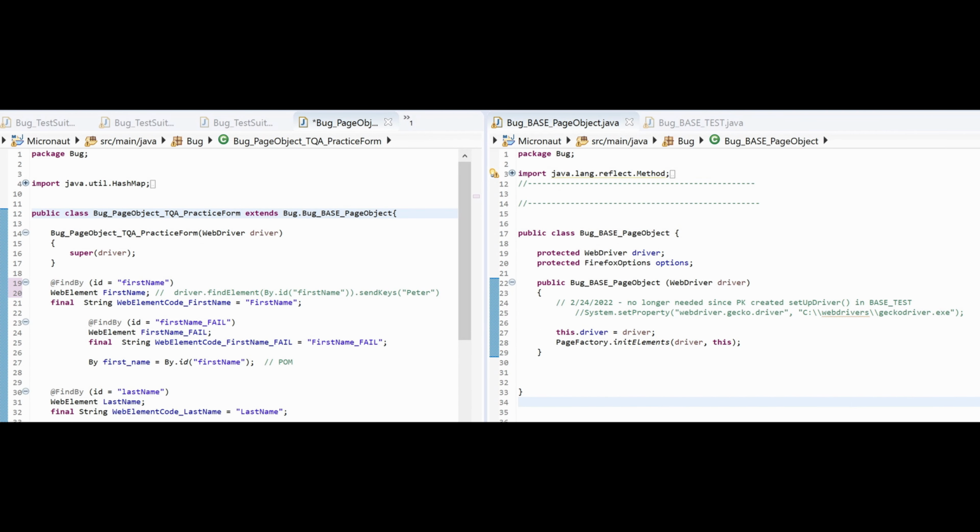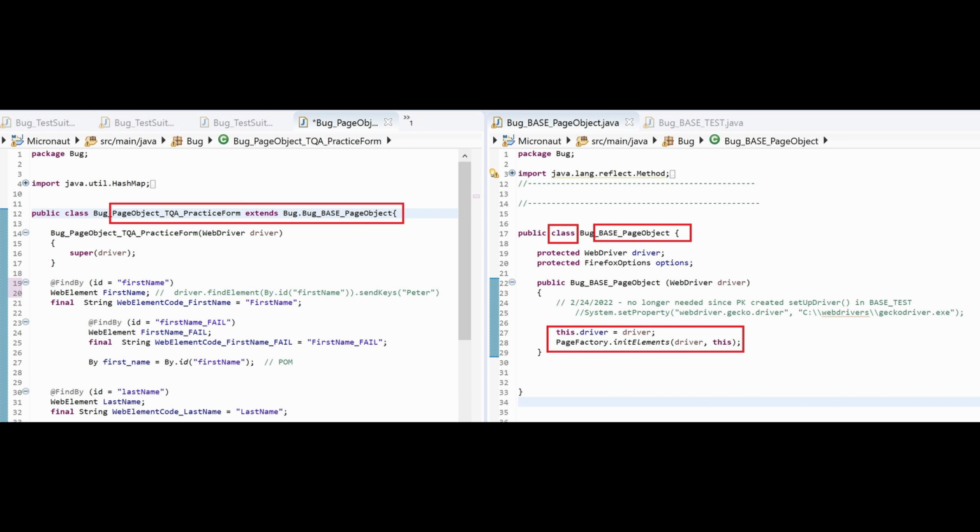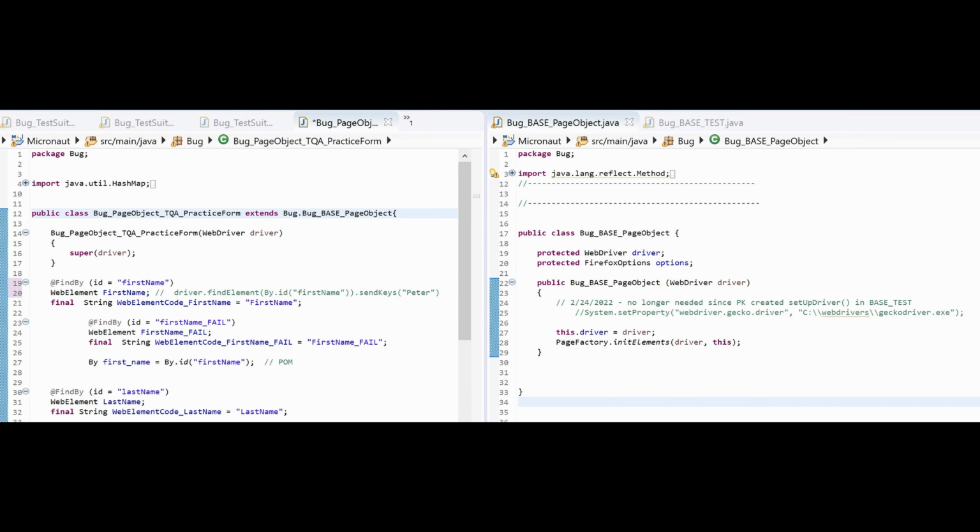Now, the code that is common across all the page object classes is for a concept that is part of the page object model framework, which is the page factory. This is the page factory code in the base page object class that needs to be inherited in the page object subclasses. Page factory allows me to initialize the elements, or rather instantiate the page object itself by using the @FindBy annotation. And here's the code to initialize all the elements in the page.